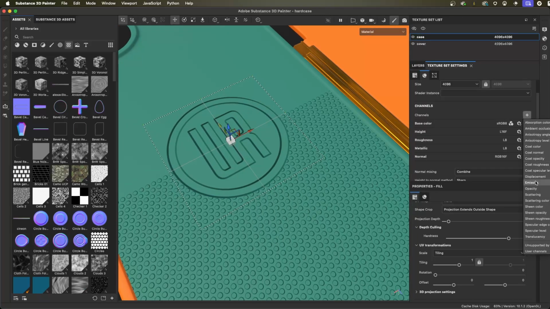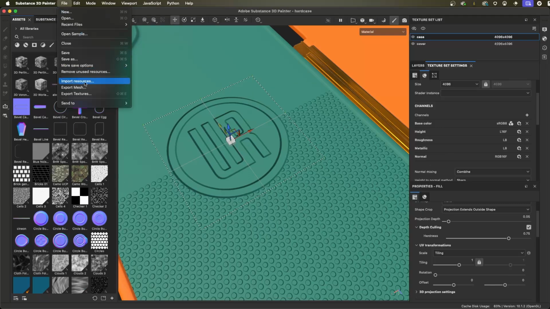You can see that I have lots of different custom channels. For example, if I was doing something with clear coating or scattering or translucency, I can work with these more advanced channels. Now, in this course, we didn't cover that, but just wanted you to know that that capability is there, and that is what we're talking about with our document channels.